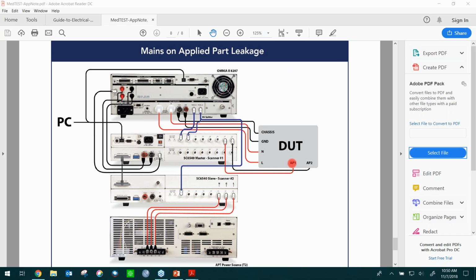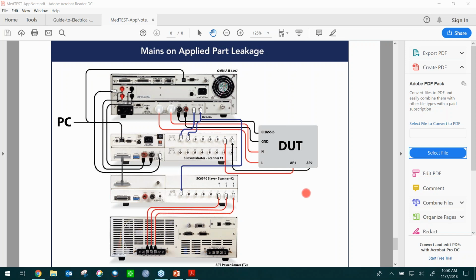During your prototype phase or design phase, you have good isolation between the line, neutral and this applied part. But what about in production? What happens if the transformer that's used to connect these two points somehow comes in contact with the applied part? If you're making tens of thousands of these products, it only takes one bad product to cause a big headache for companies that don't run these tests during production.